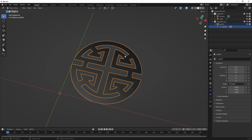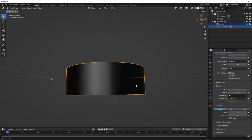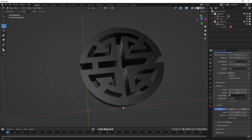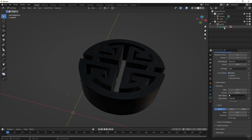A path file can be given thickness by opening the Object Data Properties tab, expanding the geometry section, and then setting a value to extrude it by. Though it appears to be a solid object now, we need to apply a few more steps to it. If we switch over to edit mode, we can see how an object's construction is mapped out. We should see faces and edges connected at vertices, creating the mesh, or skin, of the object. That doesn't exist yet because it is still present as a path file.